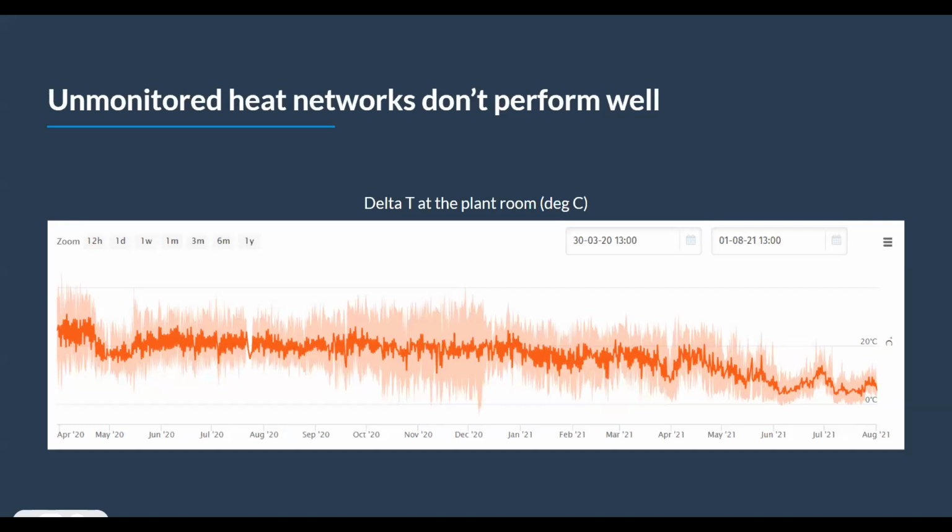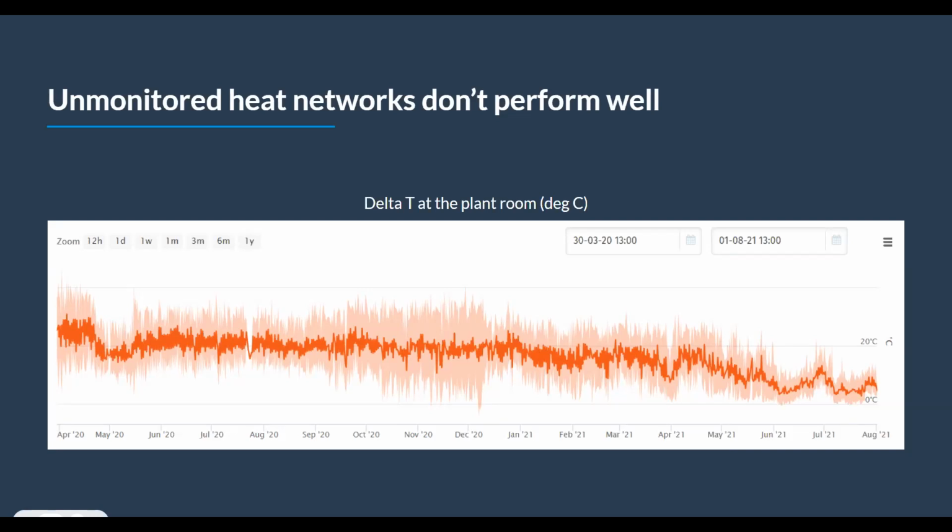So the decline isn't usually the fault of one thing, one major component. It's usually the accumulation of really small changes in the system over time. So, for example, maintenance engineers coming to site and rectifying an issue, but without regard for the effect on the whole system. And we see the exact same trends with boilers and in heat pumps. Unmonitored heating systems just don't perform well.